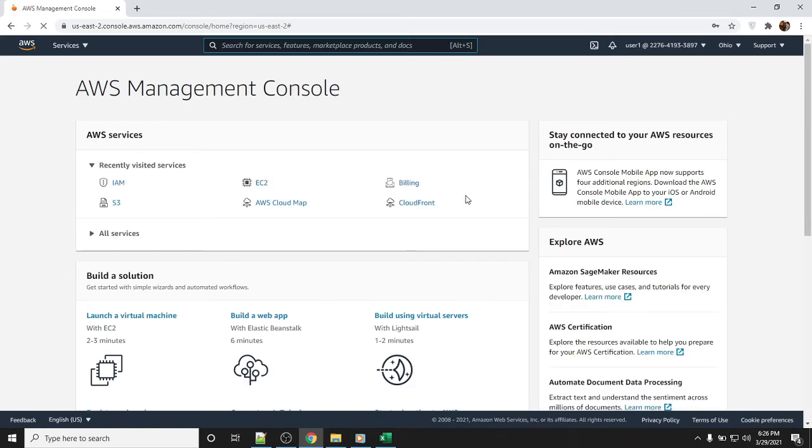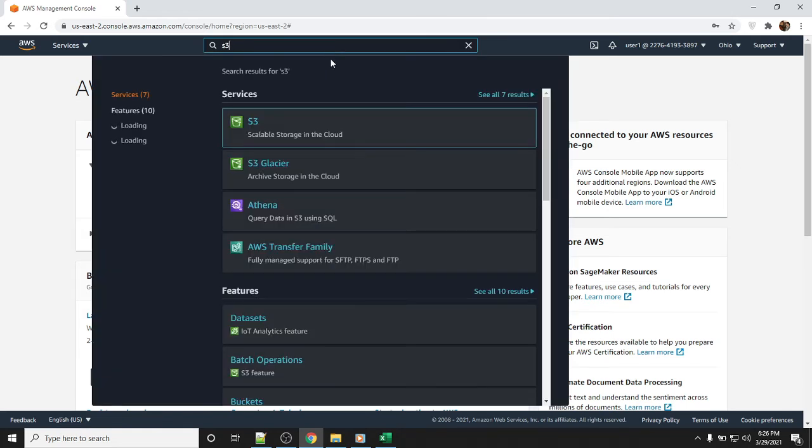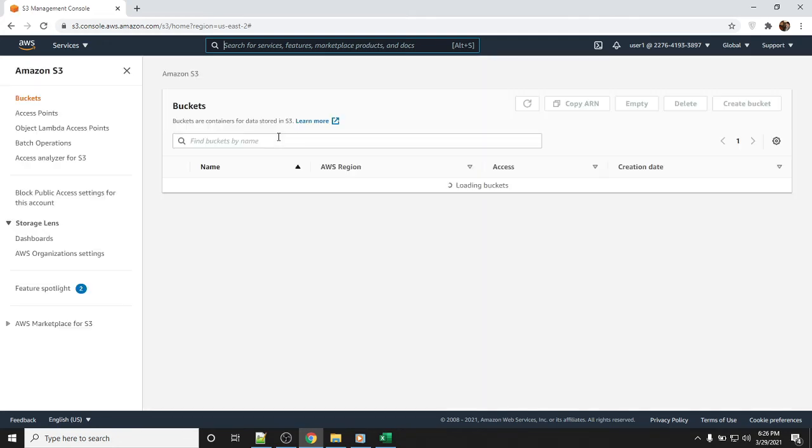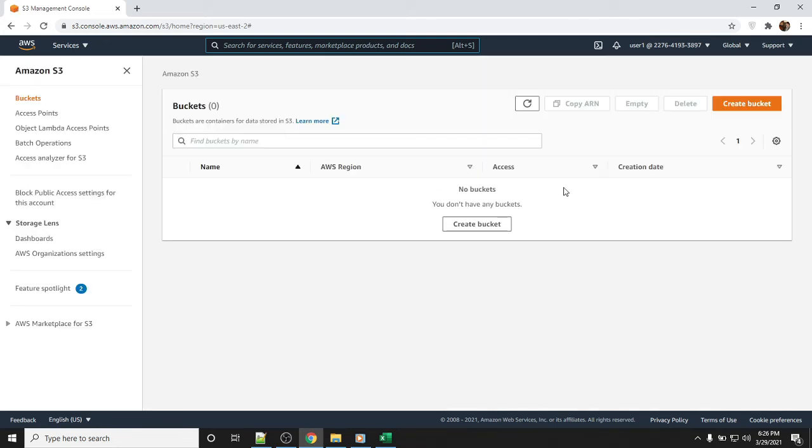This user has logged into its account. If I press S3 in the search box, S3, scalable cloud storage. Here you can see that there is no API error and the bucket can be created by this user.